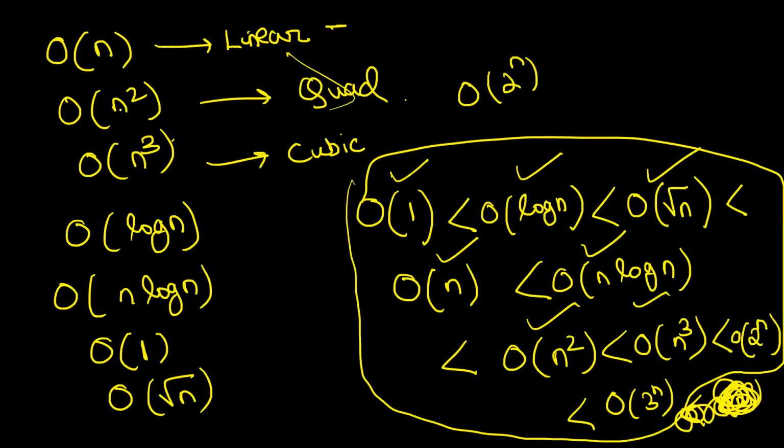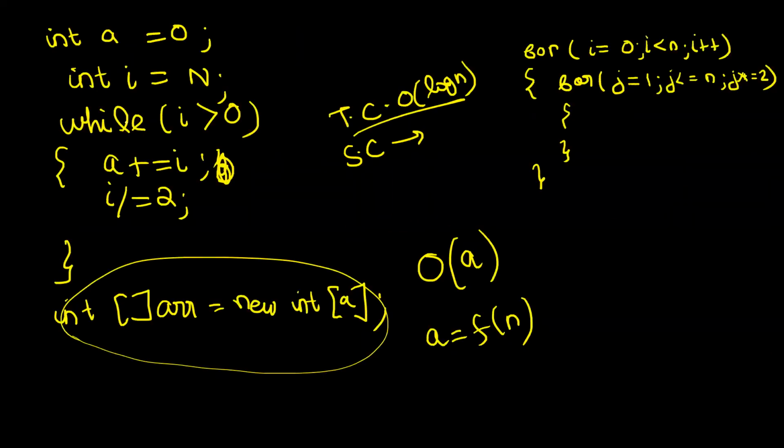Yeah. So I am more interested in knowing the space complexity. So tell me, guys, I am making an array of size A. Do you agree? I am making an array of size A at the end. So can I say my space complexity is big O of A? So if I know what A is in terms of n, I can tell you the space complexity.